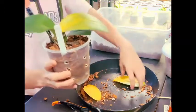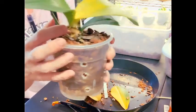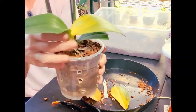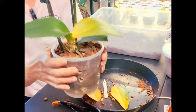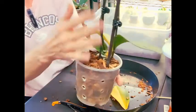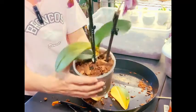But if you notice, this leaf right here, let me move the tag out of the way, came from right here. You should not be losing leaves from the middle. What this means is at some point I got water in this orchid. This orchid now has crown rot. This orchid now needs to be either thrown away or rescued. So I am going to try to save her, even though the spike, the one leaf that's going to be left when I pull all this off, is basically a terminal spike at this point. I don't know if we can save her or not, but we're going to try.